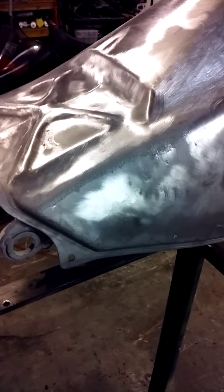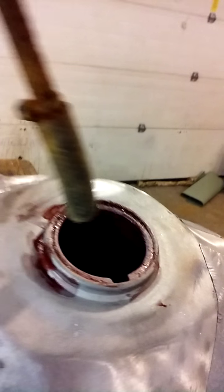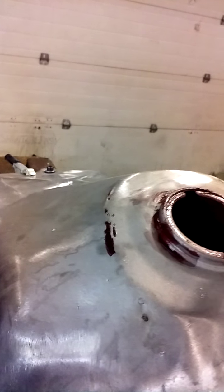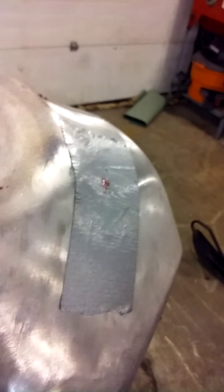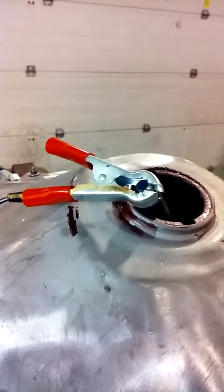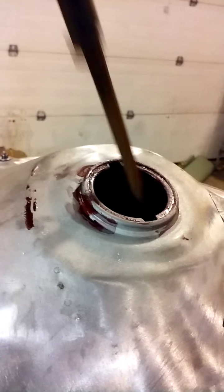That's your anode, that's your ground. Clean off the spot — the tank's painted right now, so clean off the spot, grind it off, whatever you do, and put your ground on there. Got your anode. The bottom's grounded, sides grounded, because the tank's angled and it's got a hump in there, so I ground that too. Stick the filler neck down in there so it's not touching any metal — just the rubber touching metal. That's all you do for that part.